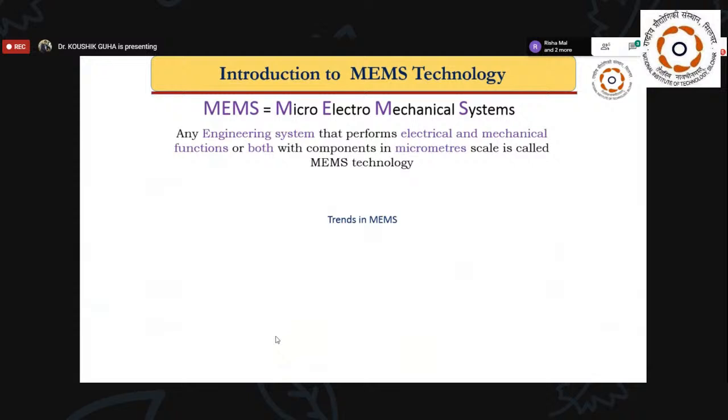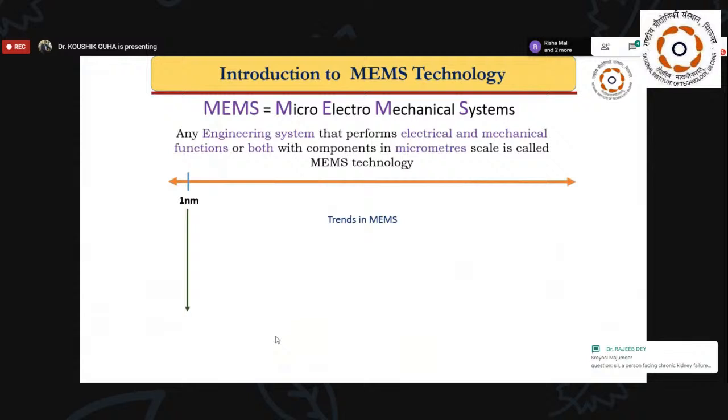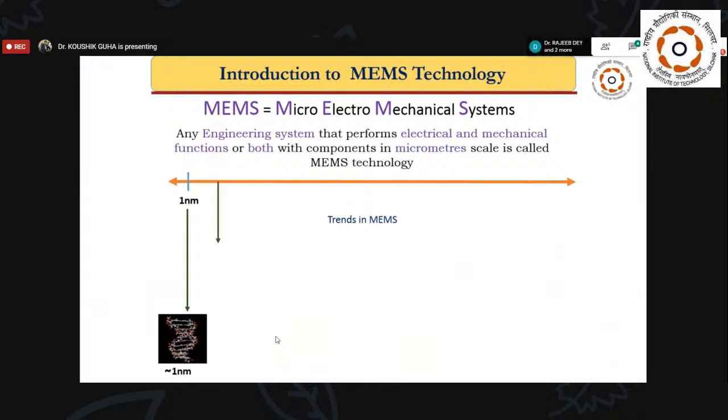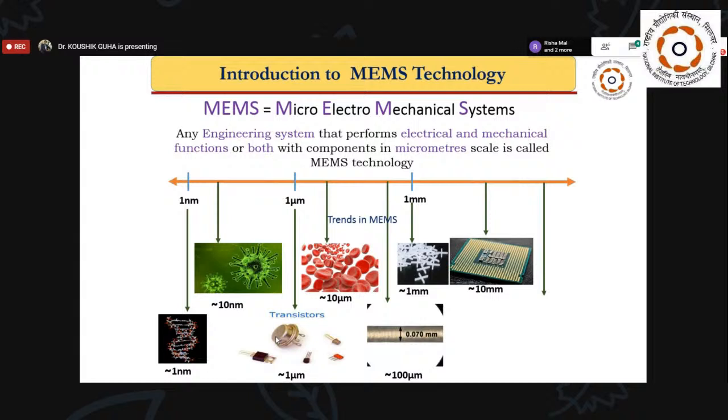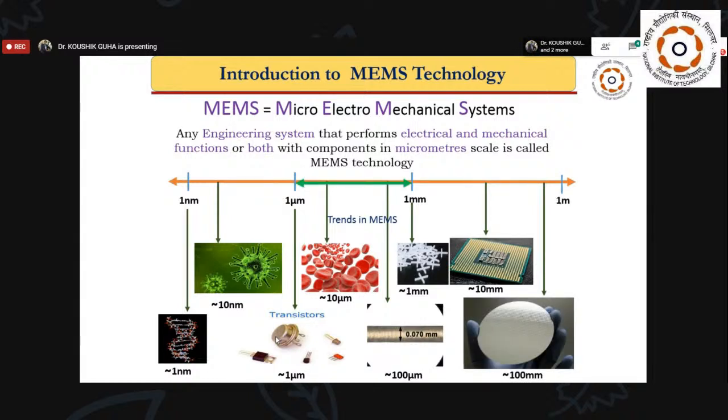In the micrometer scale, people can do wonders with the help of electrical, electronics and mechanical components. But MEMS is not limited to this domain; it is an interdisciplinary domain where all kinds of science and engineering branches can participate: instrumentation engineering, electrical, physics, chemistry, and nowadays biology is also coming into the picture. The bio-MEMS field is very emerging and booming nowadays. The size range of MEMS-based devices is limited to 1 micrometer to 1 millimeter. Within this small range, you can make MEMS sensors, kidney on chip or lab on chip devices, which can mimic our entire body functions in a beautiful way.